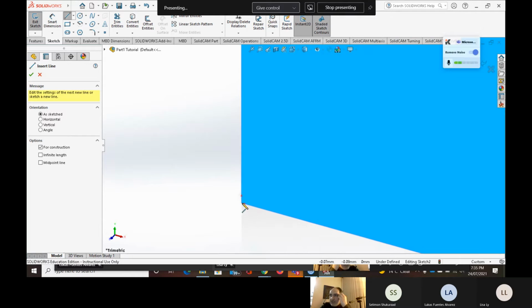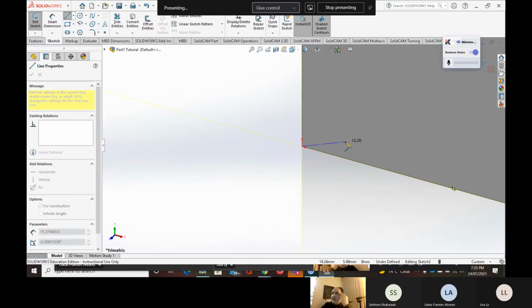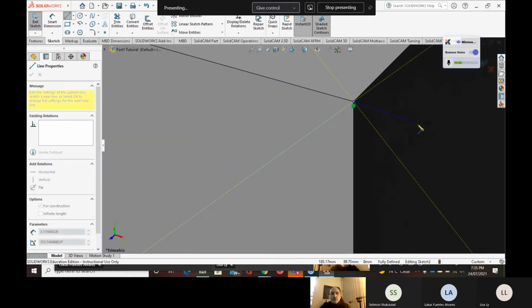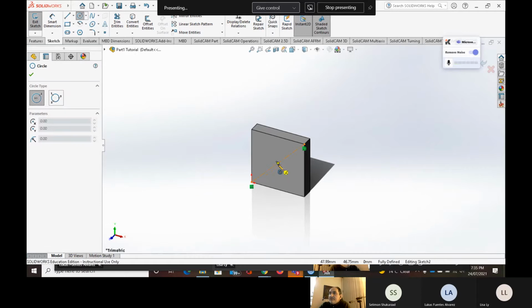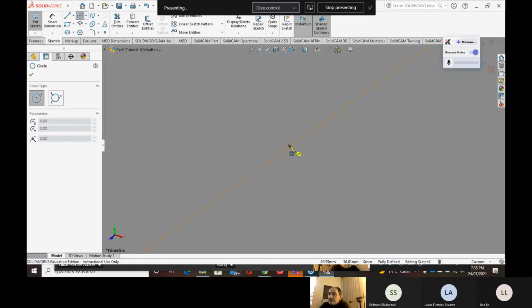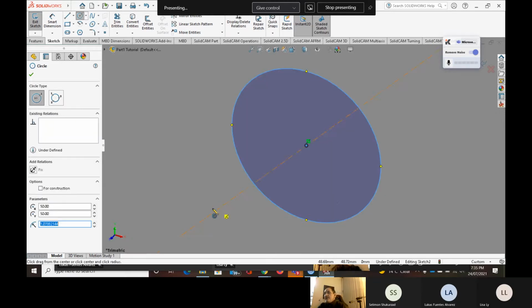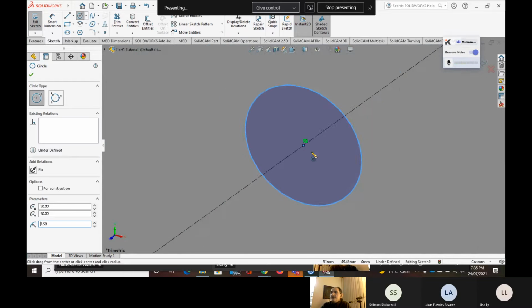So I'm going to go to the 000 point here, click a line, and take it to the other side. Now, the center of this line is going to be the center of the circle, and of course the center of that face. So I'm going to sketch a circle, and I usually like to be 50-50. The first circle is going to have a diameter of 15 millimeters. So the radius is going to be 7.5. That will be my first circle.